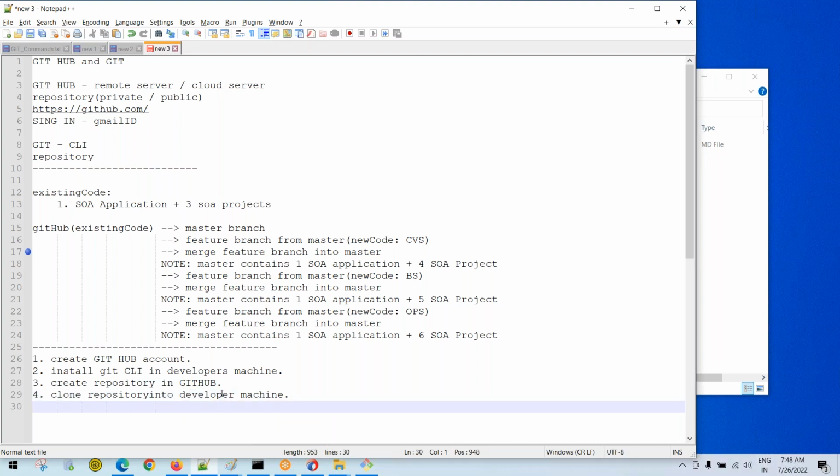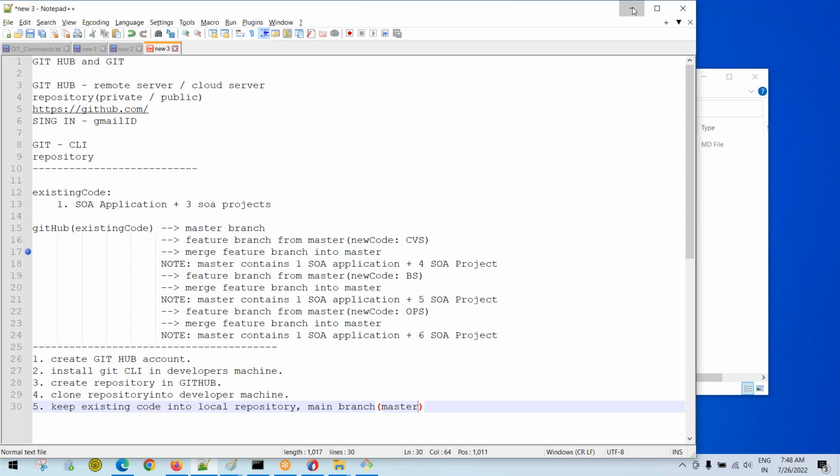Now, step number 5: keep existing code into local repository main branch. Of course, guys, we are referring to it as master branch. Keep existing code into your local repository in main branch.